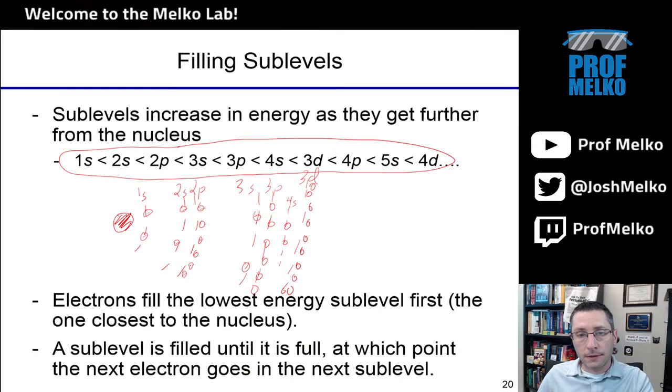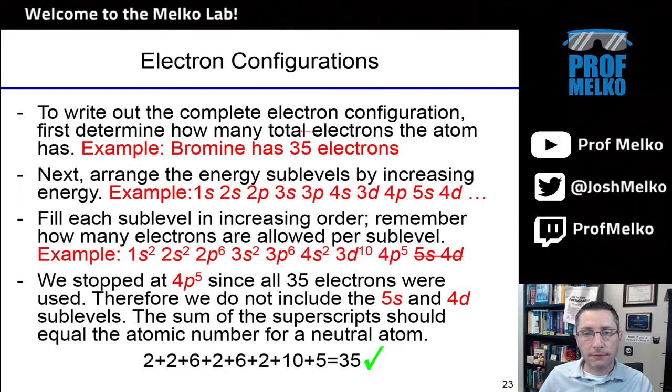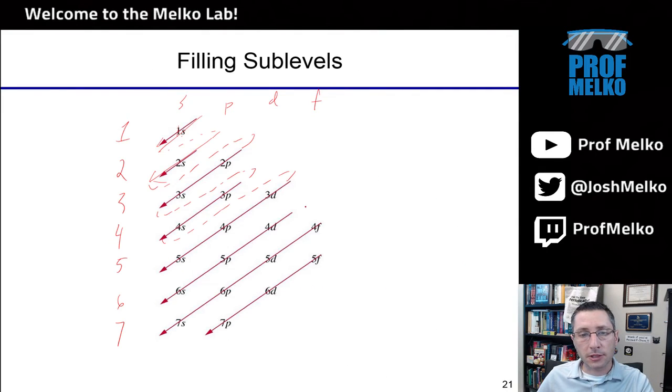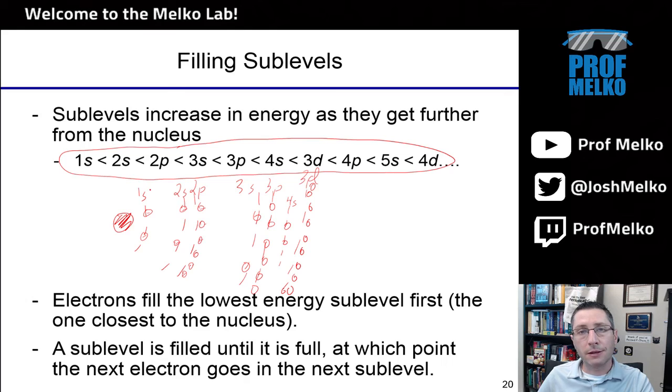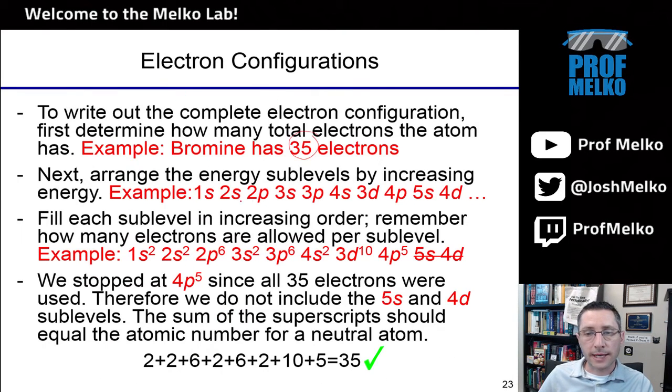Okay, so we're going to write, and we're going to fill up in this order all the electrons. I know there's 35. I'm going to recall the ordering of the sublevels. I can either use this shortcut or just commit to memory the ordering: 1s, 2s, 2p, 3s, 3p, 4s, 3d, 4p, 5s, 4d, etc. I'm going to write all those out, and now I'm going to start filling in these 35 electrons. Starting with the lowest s, 2 electrons fit.